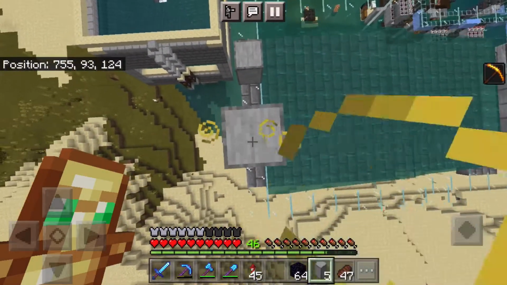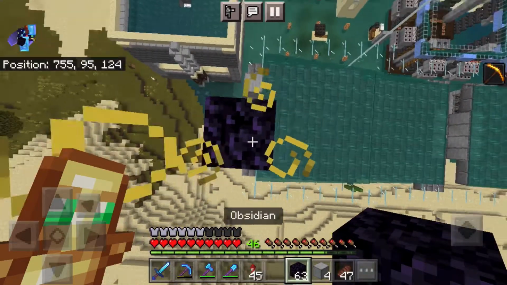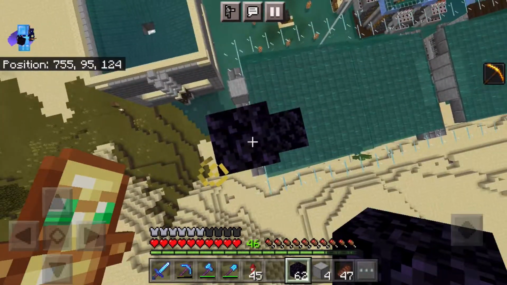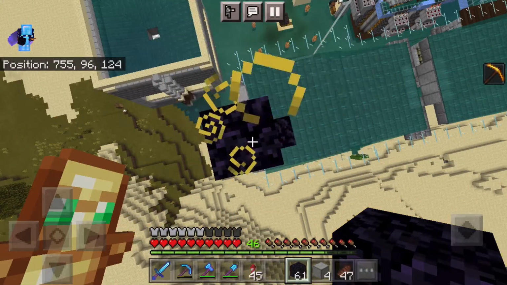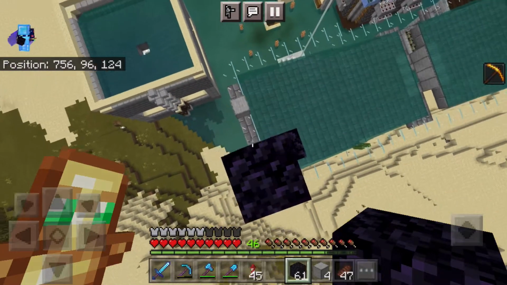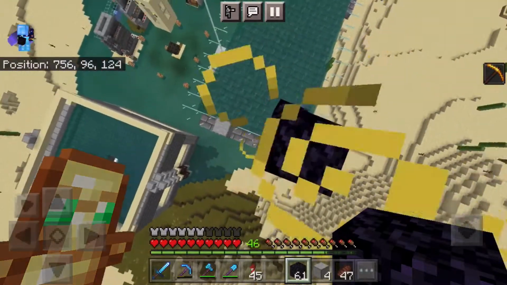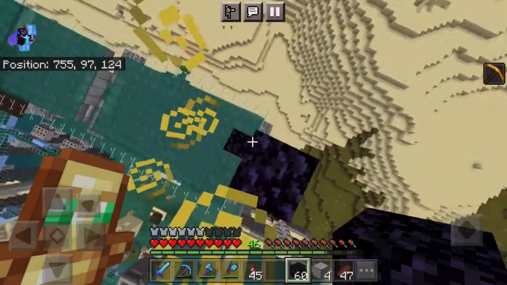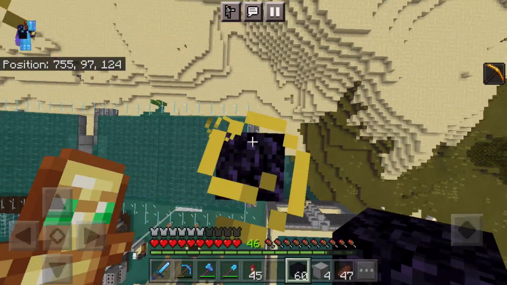So let's go up. 1, 2, 3. Obsidian and place it on the side there. Boom, bam, bop. There you go. Okay, I need to stop making that.